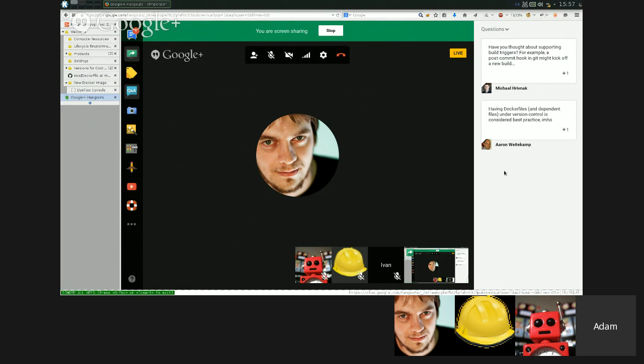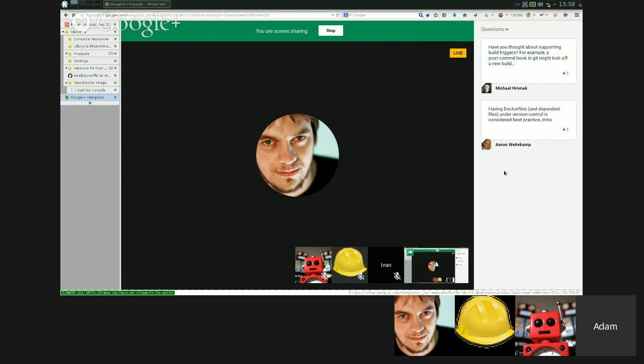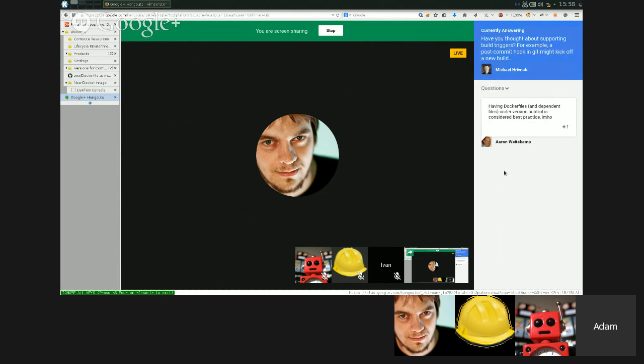So we have a question. Have you thought about supporting build triggers? For example, a post-commit hook in Git might kick off a new build. Well, I haven't thought about this yet. It could be done, but do we really want it?